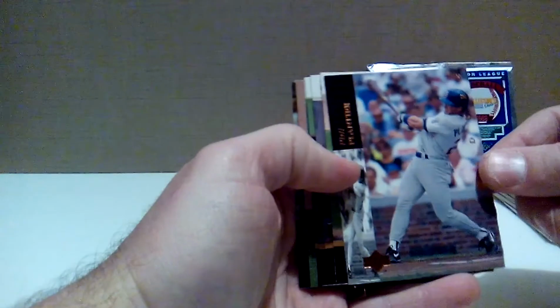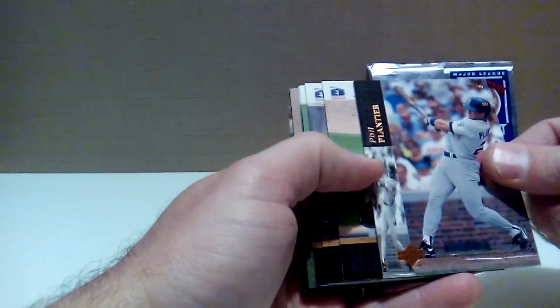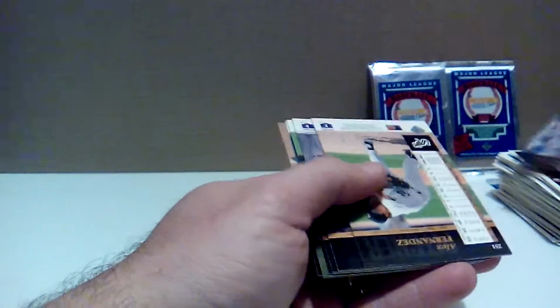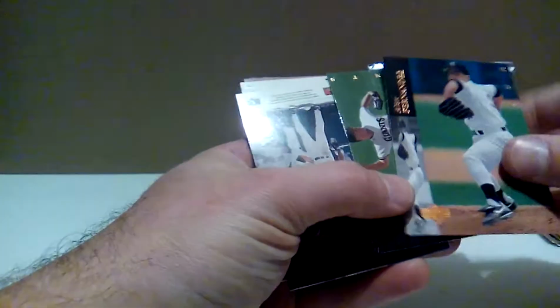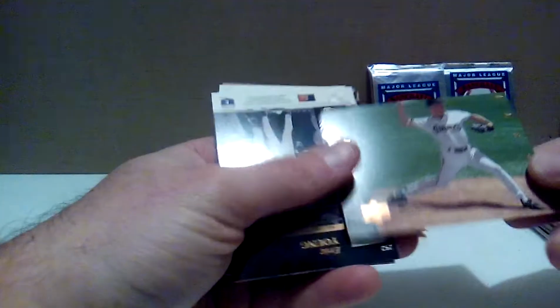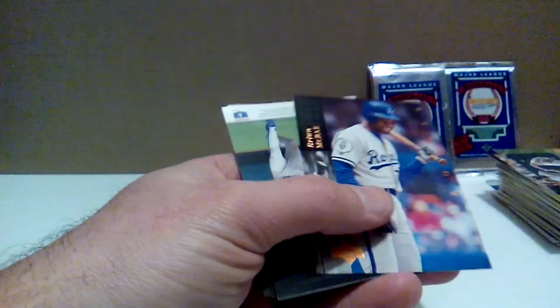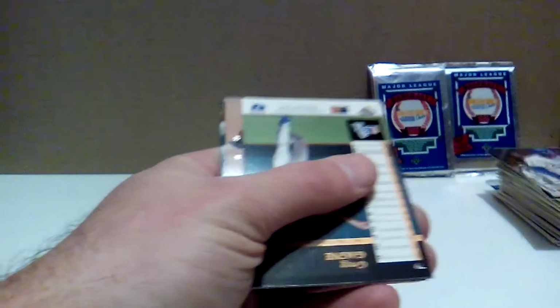Phil Plantier, remember that guy's batting stance? He used to crouch down like a little kid. So he'd be like 3 foot tall, and then he'd explode out of the stance. Alex Fernandez. Bill Swift here. So he's going to sell me some Flexall. Eric Young. Brian, I'm not on the team because my dad's Hal McRae.